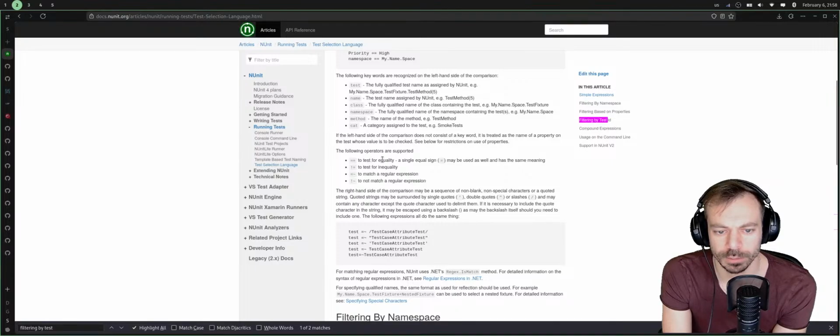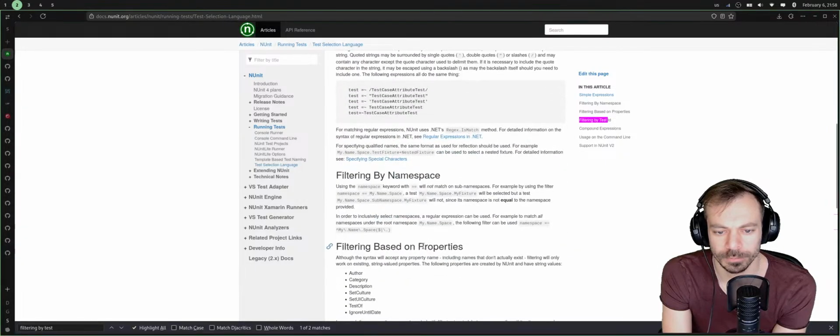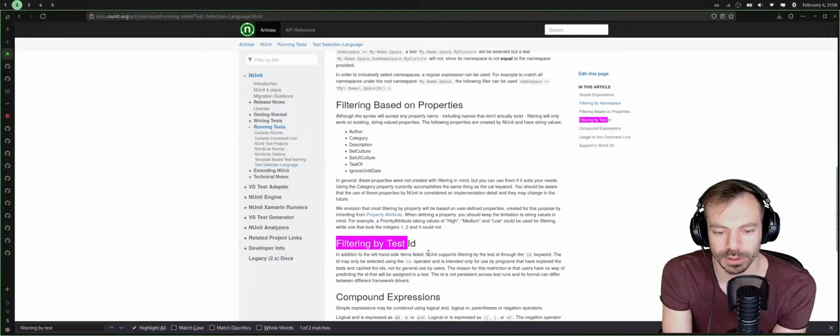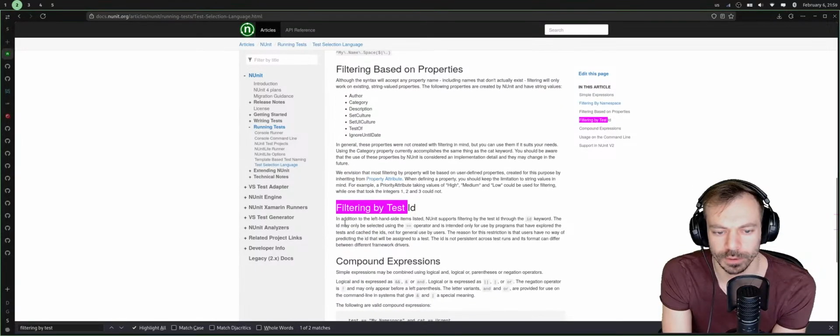To test for equality, a single equal sign may be used as well as has the same meaning. Okay, and by ID, on the left-hand side, items listed, it also supports filtering. ID may only be selected using the operator, is intended only for.